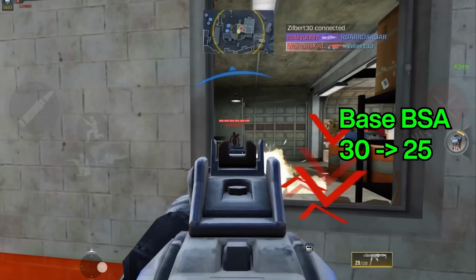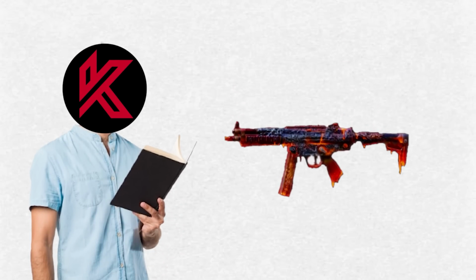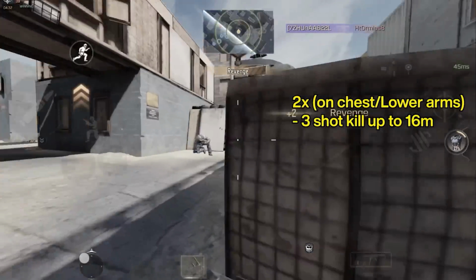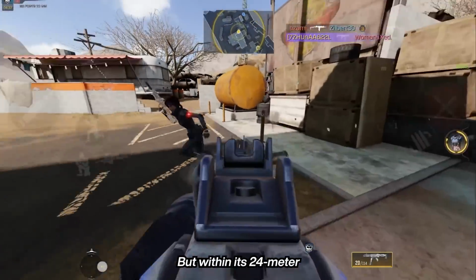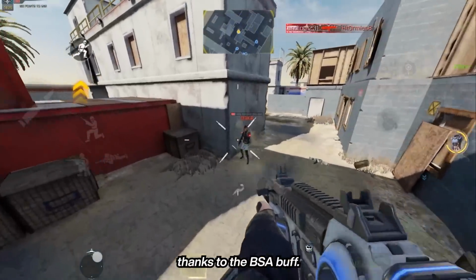At number 4, we have a gun that just got a huge boost, the QQ10. That recent BSA buff makes it dramatically more usable and consistent than before. Think of the QQ10 as the HVK of SMGs. You need to hit specific body parts to be truly efficient, and the mag stats are pretty rough. But within its 24-meter effective range, it's now a consistent 4-shot kill thanks to the BSA buff.